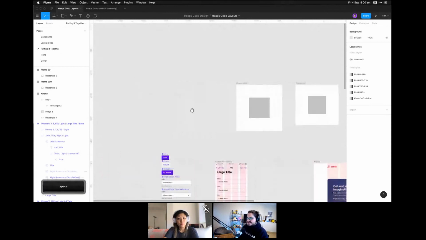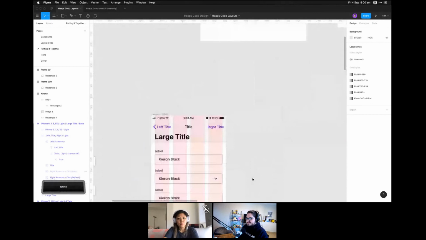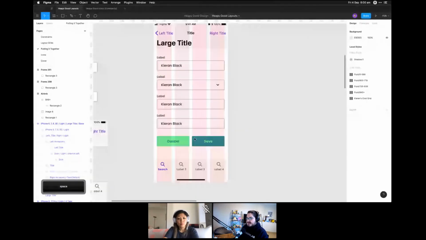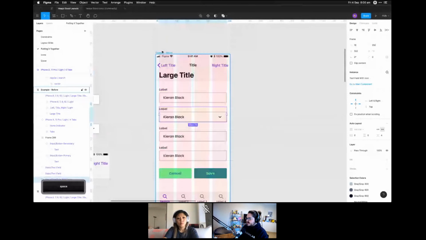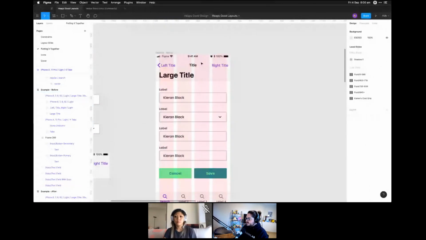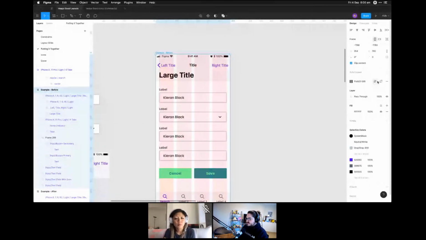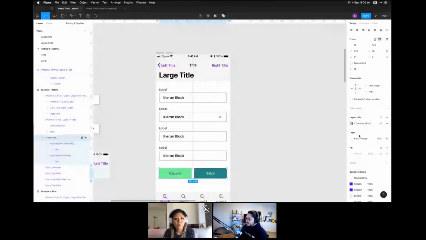In the case of this, what I have here is 20 pixels in between all of these items, right? Let's actually just turn off these guides so we can see what we're doing. So let's go to settings and turn that off. There we go. So this is our design.